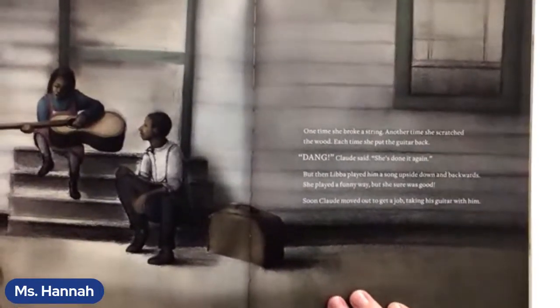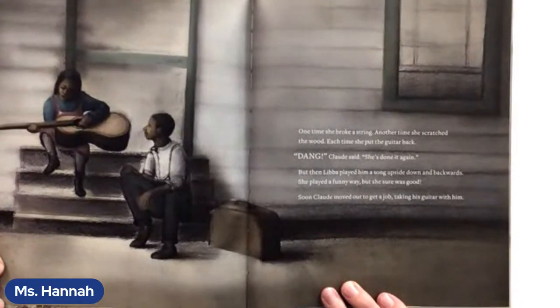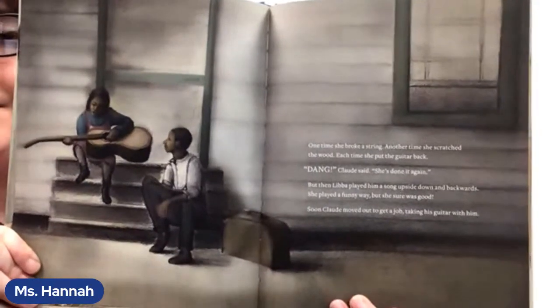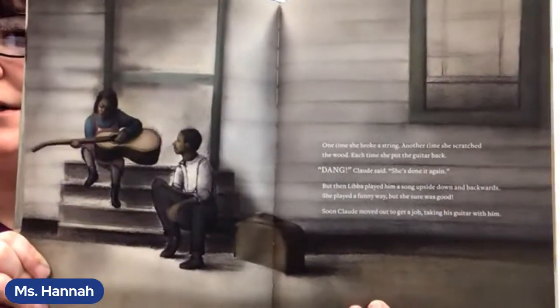One time, she broke a string. Another time, she scratched the wood. Each time, she put the guitar back. "Dang," Claude said, "she's done it again." But then Libba played him a song upside down and backwards. She played a funny way, but she sure was good.